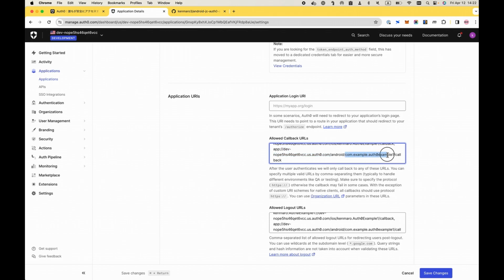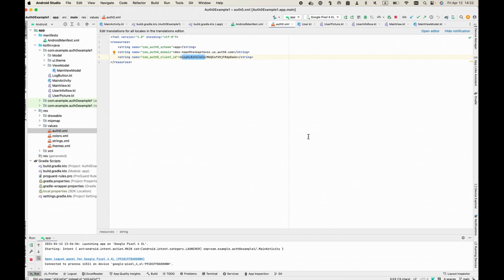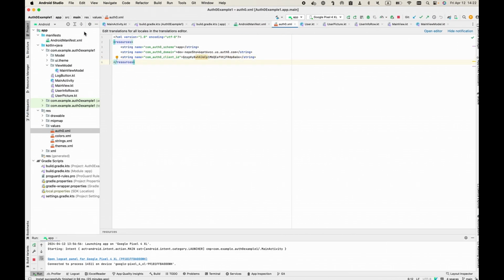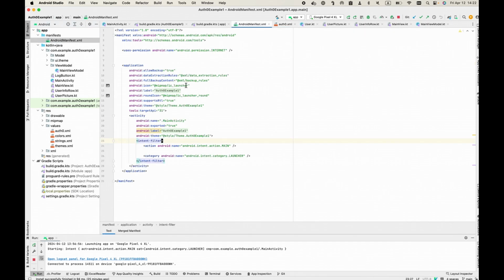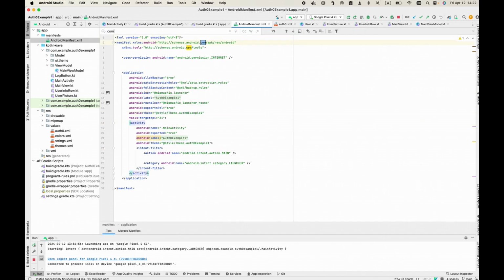And then your application ID. How do I take it? Let me think. I think it's here. Yes, it's here. Basically, once you created the application, there is a domain for your application.